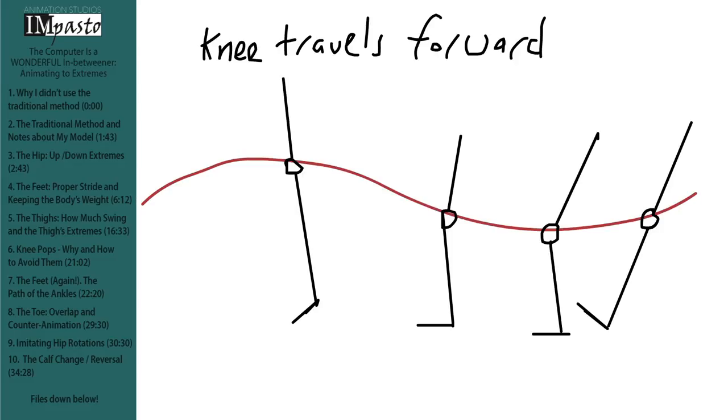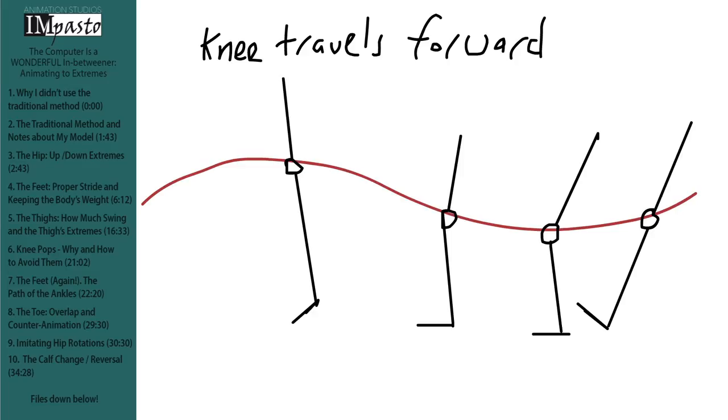Before going on, I want to talk about knee pops. And they are a big deal in computer animation. You can read a lot about what causes them and how to correct them. A knee pop is when the knee hits a jerky movement, sort of back and forth, kind of like you can't decide where to go. Sometimes they look very bad and sometimes they are passable, but once you start seeing them, you'll see them everywhere, even sometimes in professional level animation.